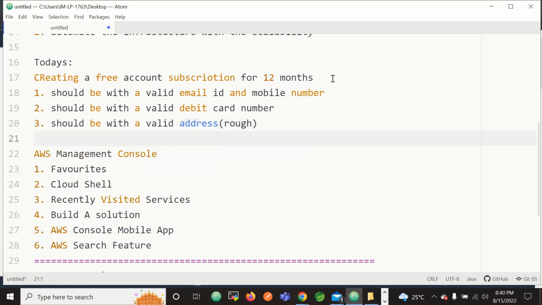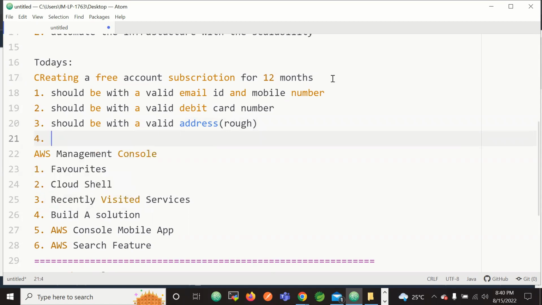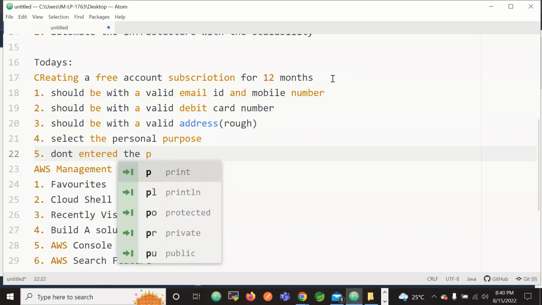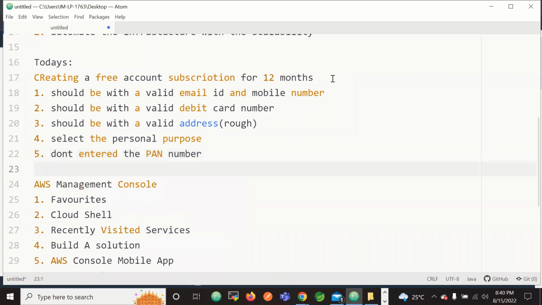No need to enter your house number and all. And what we need to do: select the personal account, select the personal purpose, and don't enter the PAN number. These are what we have seen as part of creating a subscription.